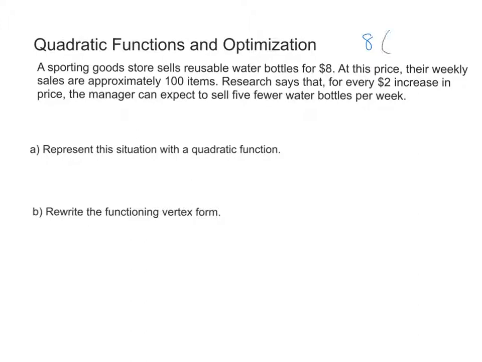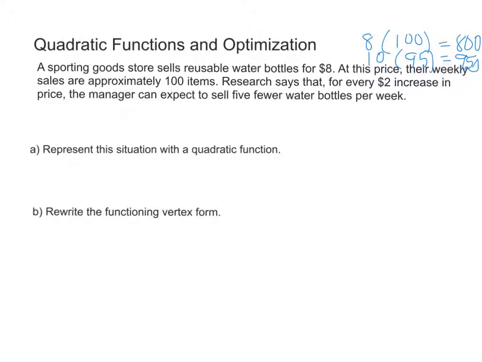So first we did, it was easy the first one, right? Because it was $8 and multiplied by 100. That gives you 800. But then if you increase it, they're going to be $10. But how many are they going to sell? 95, right? So $10 times 95. So 950? 950. So should they increase the price? Yes.